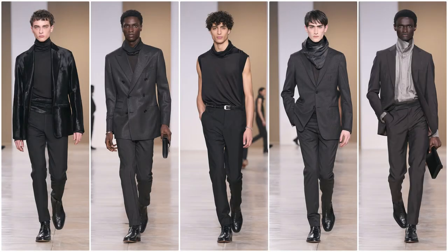Onto the first slide — as you can tell, all black. It's also charcoal with the velvet suede dinner jacket with a turtleneck and black slacks. Then moving on, a double-breasted jacket, very tailored, with a loose turtleneck. I like this — very simple, very city-like. Then we got something very outgoing: a loose turtleneck with a sleeveless piece, a silver belt buckle, and slacks. Then a tailored two-piece suit with a scarf, very business and city-like. My favorite is the last look — an asymmetrical collared shirt, with the placket still in the center front, paired with a two-piece suit. The high collar makes this style unique enough to differentiate itself from the rest.